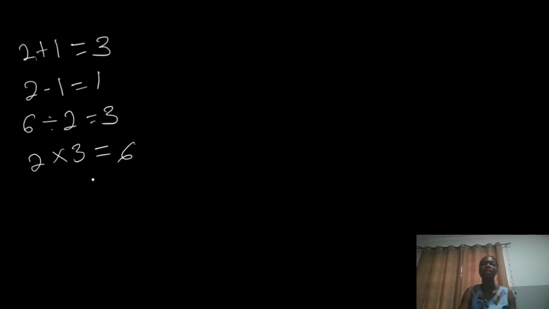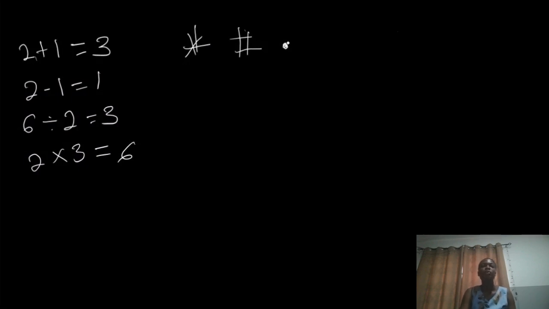When we have something adding, we can add. When we have something subtracting, we can subtract. When we have something dividing, we can do it. If we have something multiplying, we can also do it. But then there are other operations we use here. So we use some logical operations, we use some set operations, and we also use some symbols like star, hash, dot, and many others.